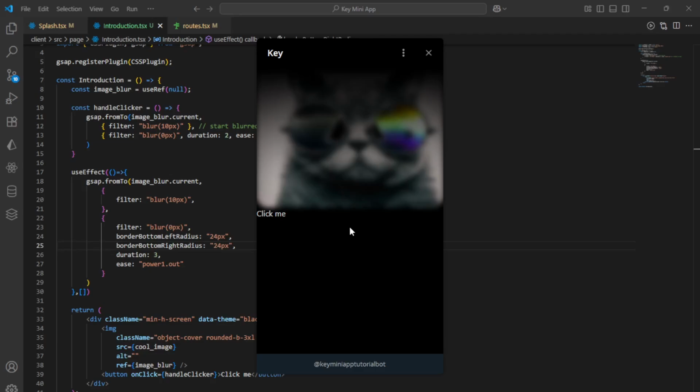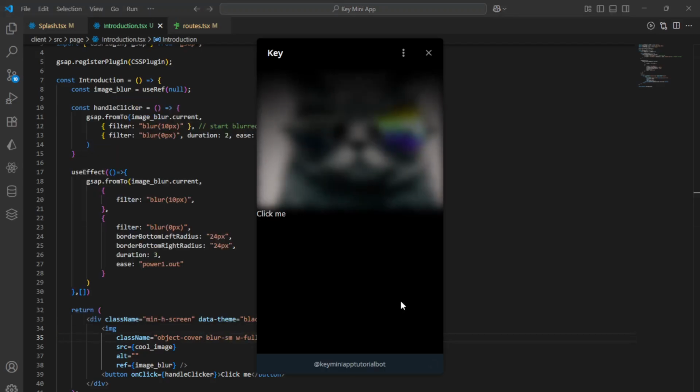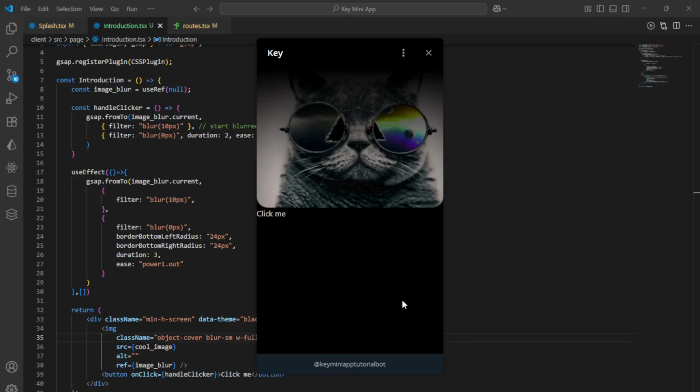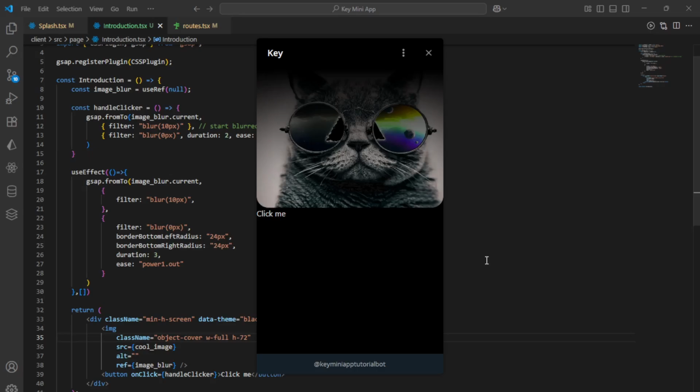So if I refresh, seems like okay, I have to remove that from here. Okay, I remove that. Now you can see it's looking cool. I remove that black.